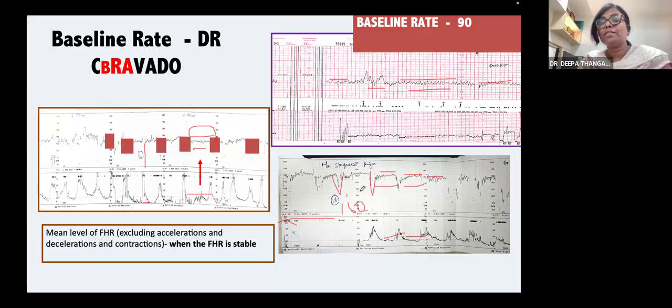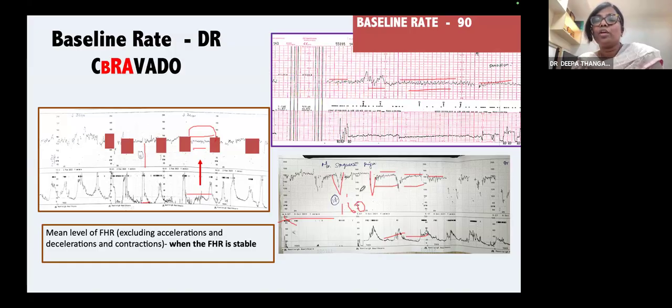Whenever the baby is hypoxic, the first thing the baby tries to do is to make it normal. So the baby's adrenal gland tries to work, and steroid hormones will come. When steroids and adrenaline come, the heartbeat increases, thereby trying to maintain the oxygenation. That is a compensatory form. Still, the baby is fine, but the baby is compensating. Anytime the baby may go into decompensation.